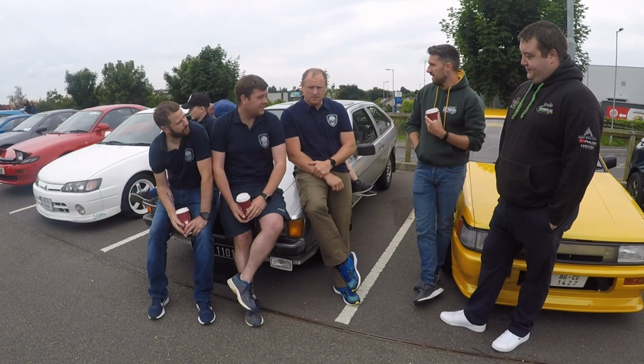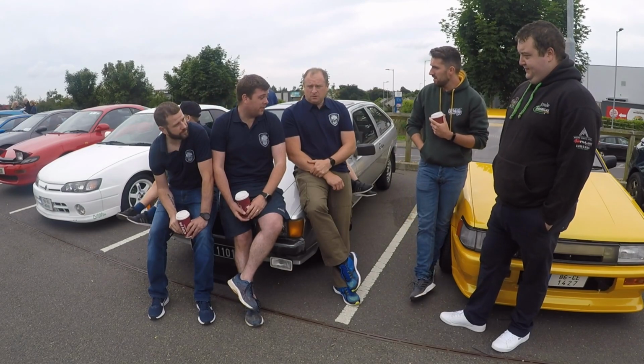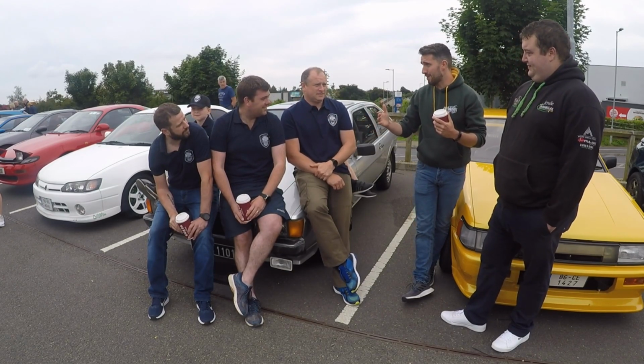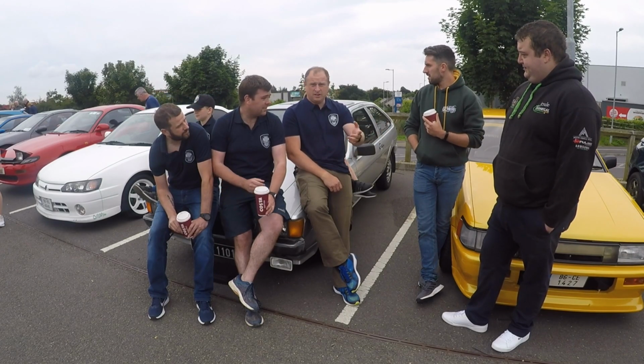And I suppose being able to see cars on the road that are being locked away is a big thing, isn't it? You see a reasonable amount on our doorstep, like Cars and Coffee. I drove 15 minutes to get here today, and it's definitely worth it, you know what I mean? For a couple of hours a weekend, you're meeting people.